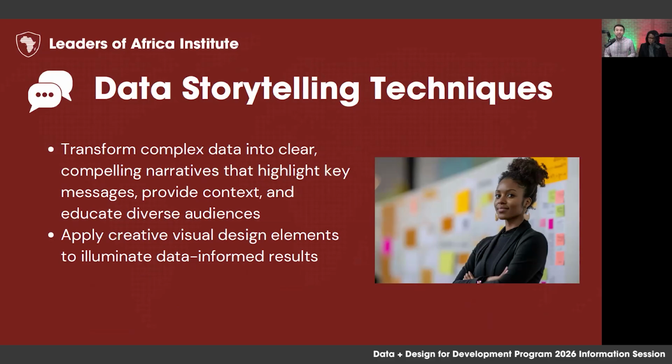Being able to translate what looks like a very complex data set, maybe country year, maybe community year or community day. It could be a lot of different units of analysis or observation that we might have in our central data set, but being able to translate that complex information into clear, compelling narratives that highlight the key messages and provide context and ultimately educate our audiences, as Miss Eva talked about the importance of the audience in this piece.